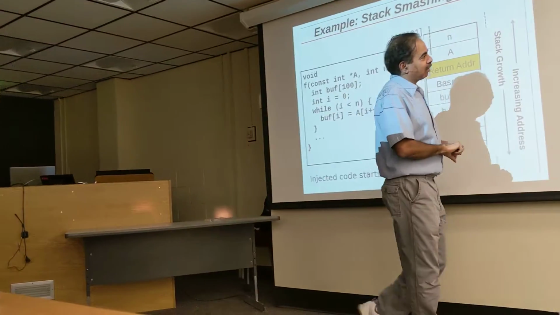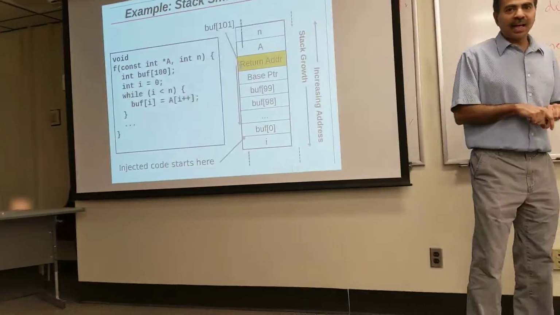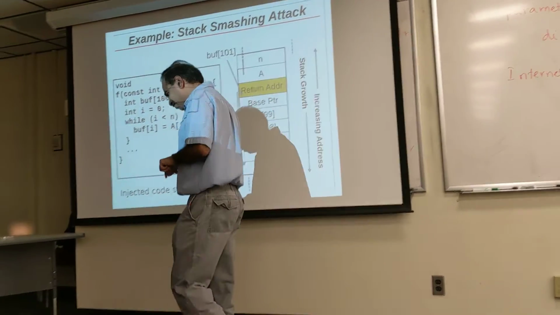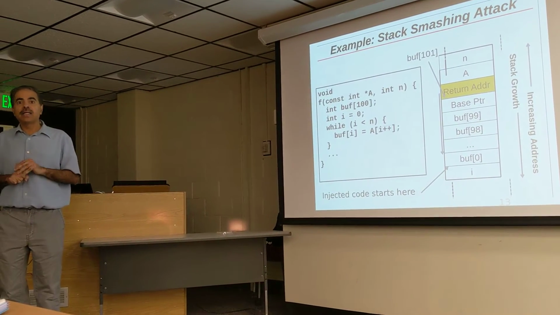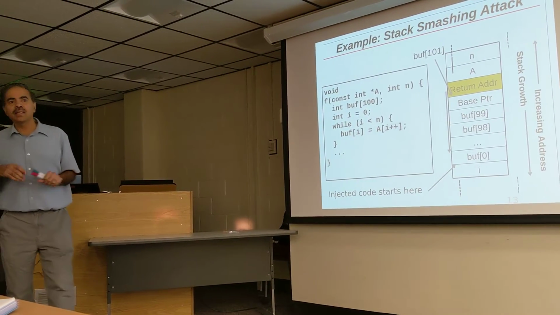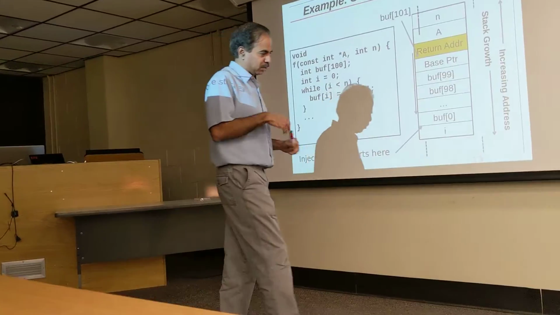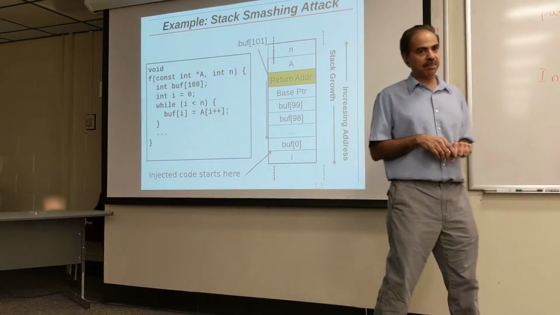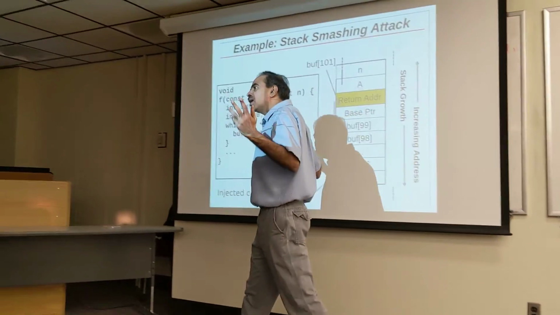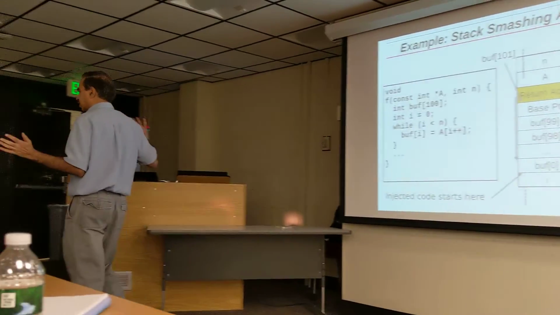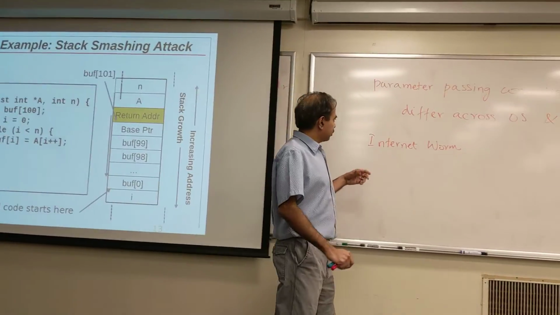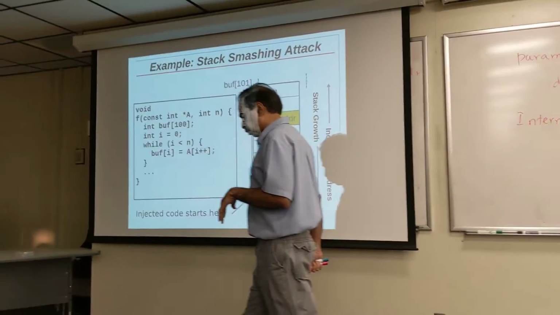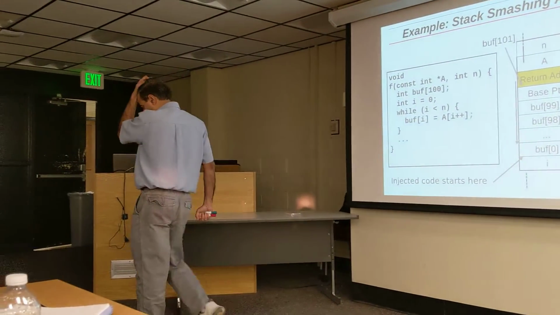An undergraduate at Cornell decided to try to launch a worm on what was called ARPANET at that time. So the internet in the current form didn't really exist, but ARPANET was essentially the same thing. The only difference being that not everybody had access, only a bunch of universities and labs had access to this network. And so this kind of stack smashing attack was popularized in that attack.